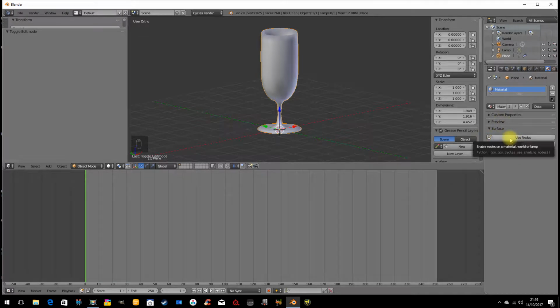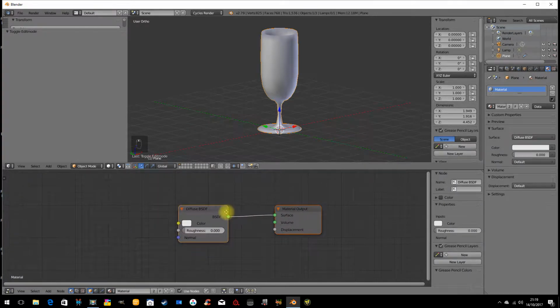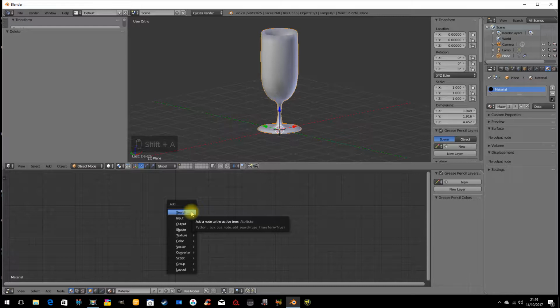So I'm going to click use nodes, although the alternative is to press plus or new if you don't have this one selected, and start a new one. So I'm going to go new and change this to the node editor. And what I'm going to do is hit X and delete those two nodes there, and we'll start from 0. So the nodes are a bit like the logic bricks. They're kind of linked together, and we can use Shift A to add like before.